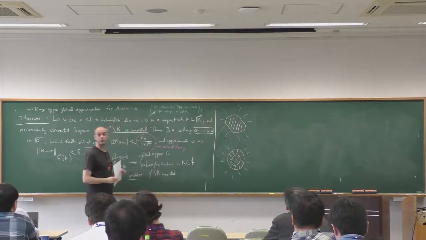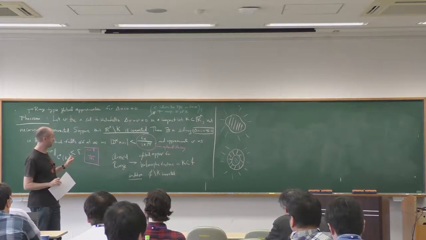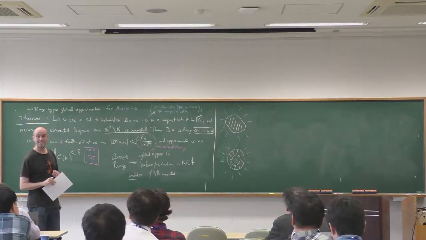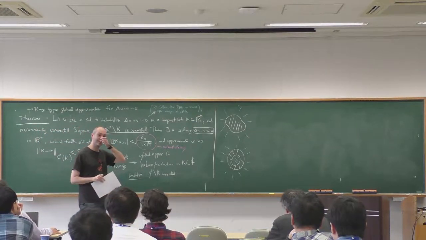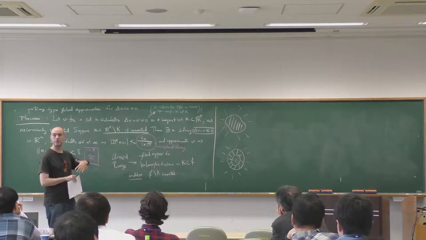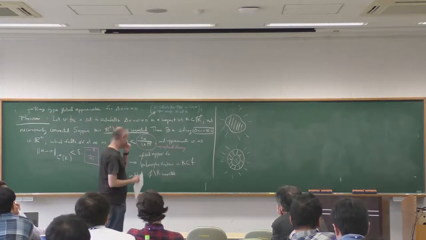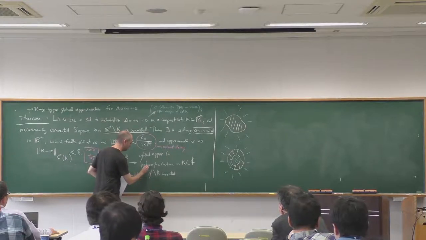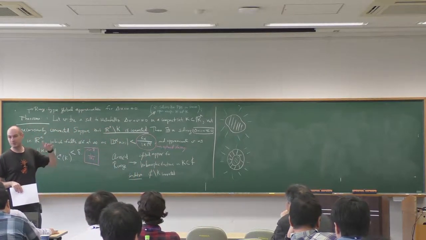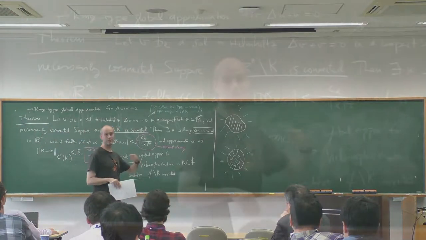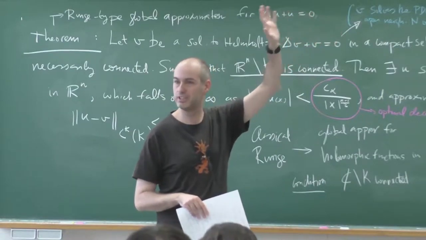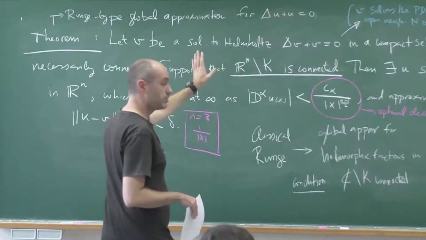This meaning that you cannot have solutions to Helmholtz which is okay, yes. In the classical generalizations of Runge to PDEs, in general, you cannot control growth at infinity. The class approximates like polynomial, so it goes to infinity when x goes to infinity. For the case of holomorphic functions, having a polynomial is not so bad because you cannot have a bounded holomorphic function. It would be a constant. So that's not so bad. But if you apply this procedure for more general elliptic PDEs, you get some singularities at infinity in some sense, so you get that it's not bounded. So here you prove more, you can control that.